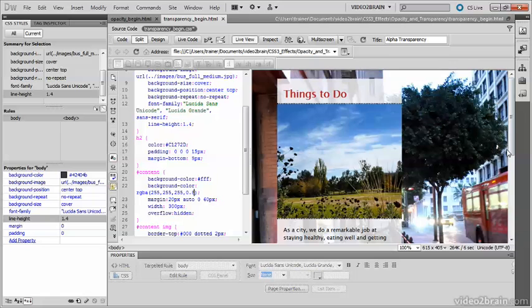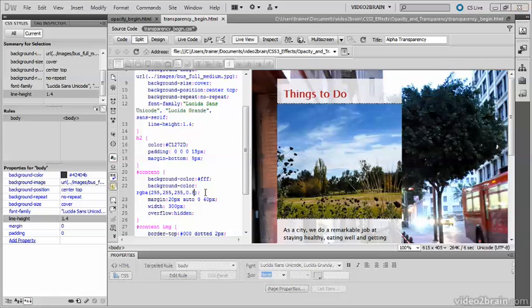So RGBA and HSLA affect only the background color. But you must remember to have two background colors, one using hexadecimal for older browsers, and the one that uses RGBA or HSLA must come after it, because it will then take precedence in the cascade in browsers that understand the new color formats.